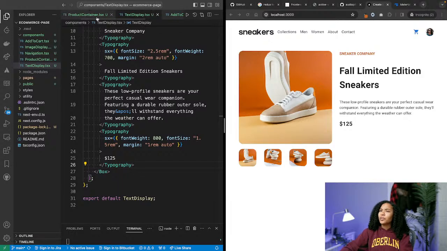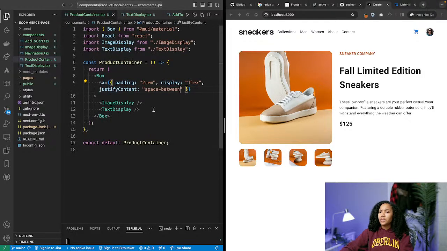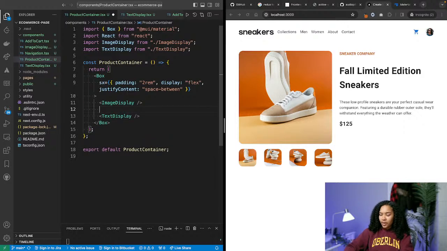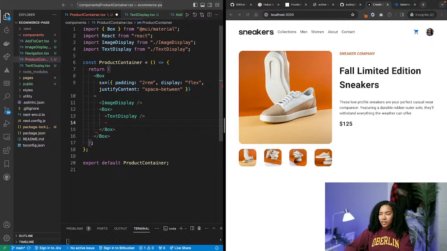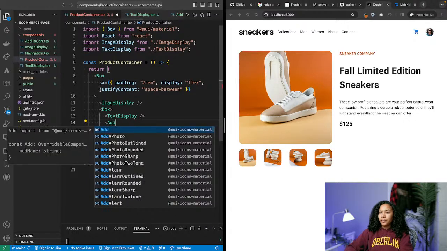Actually, we don't have to bring it into our text display. That's not really necessary. We can wrap our text display in a box. And then we can bring this into here. So it'll be our add to cart.